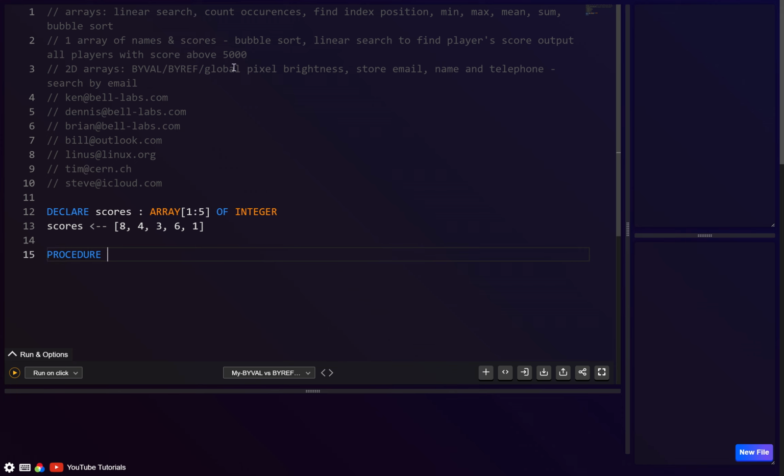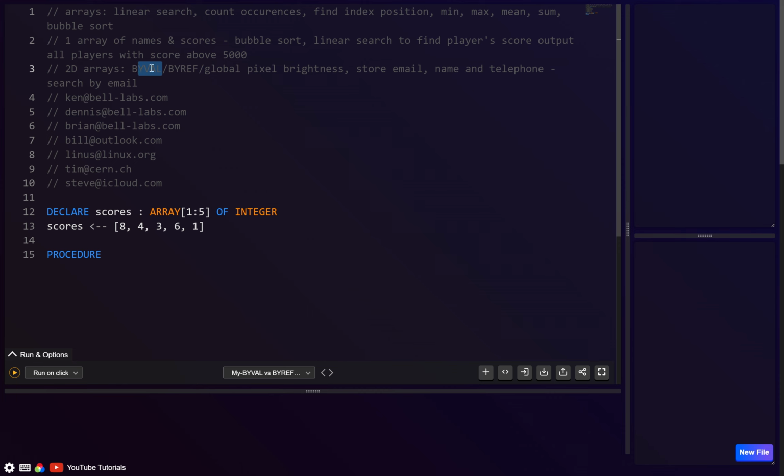There are 3 ways we can do it. Either we can use the global variable, which means directly updating the scores. Or we could use by reference, which could also be used with the procedure, also directly updating scores, but here we would pass scores as a parameter, kind of passing it by reference.